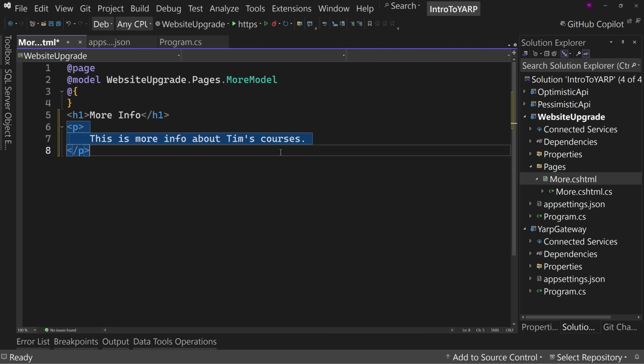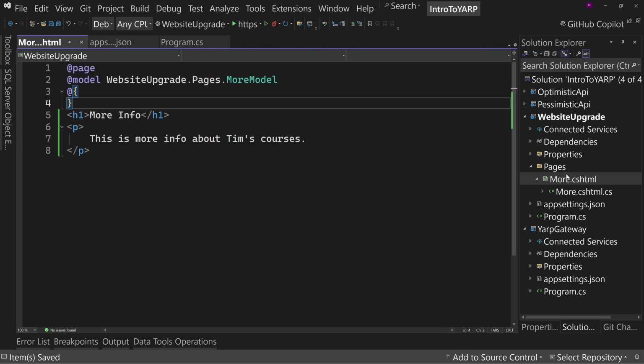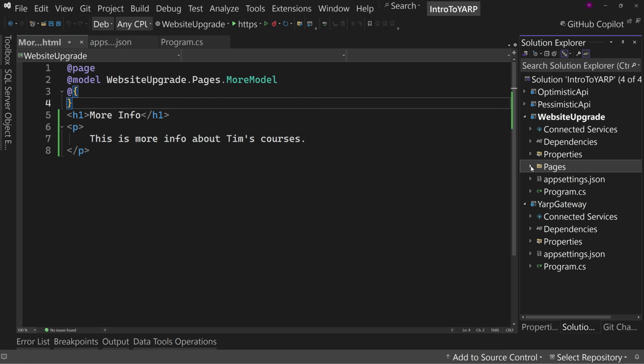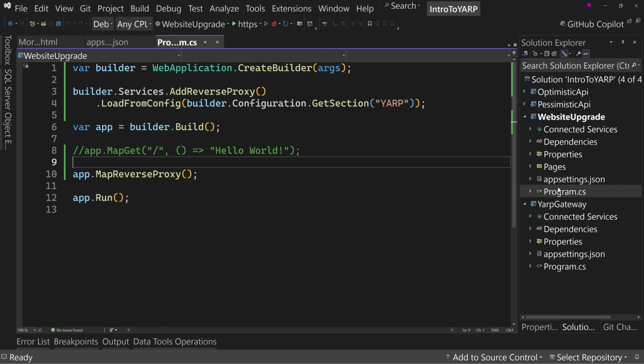Okay. That's a really cool Razor page, right? Nothing spectacular, but now I've added a Razor page to my site. How do I add that in? Well, I do have to bring in the configuration for Razor pages itself and configure ASP.NET Core. Don't forget, though, ASP.NET Core is a framework that you build on top of.